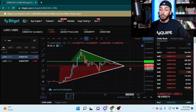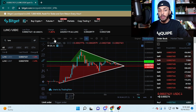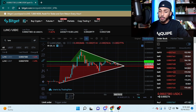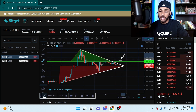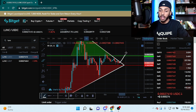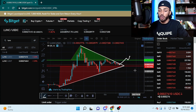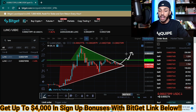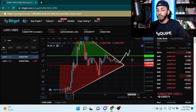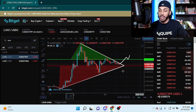Okay, so at this given point, I feel like if the market does hold and continue to do well as it is, especially with Bitcoin holding well around $19,000, Luna Classic very possibly can get another push back up towards 32 to start to retest the top side here. And I think that if we break this 32.8 level, I am probably going to go long, make a couple buys, expecting a push back up maybe towards 40 to 45, because I think that there can be some growth here, right? I think that we could see this thing push 15 to 20%, especially over the next couple weeks if the market is holding up well.